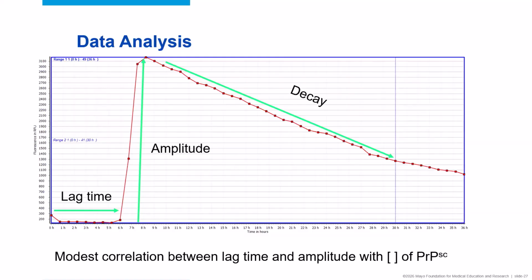And so in our lab, what we do is we go out to 30 hours. So we let this reaction occur for 30 hours, and we look for evidence of an exponential reaction to happen within those 30 hours. People have looked, is there correlation with the amount of lag time and certain clinical features, the amplitude of the signal and certain clinical features. And there's some correlation, but it's not so strong where we can make robust clinical conclusions based on what we see with RT-QuIC. And so really what we're doing is it's a qualitative interpretation.